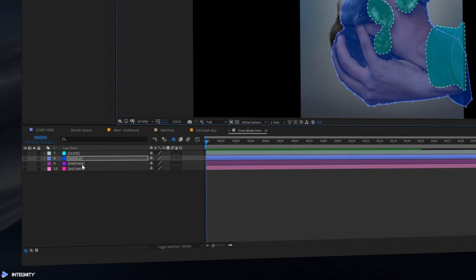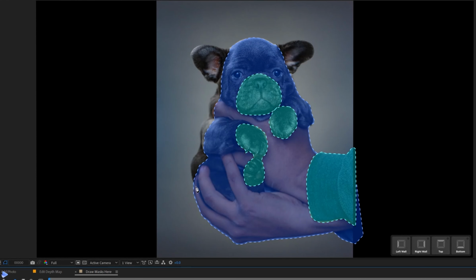So we'll be masking out the remainder of this doggo using the further layer just down here. So again, click on it and then begin masking. We'll then be grabbing the remainder of the features here, like the ears and the rest of the puppy's body, and then when we're finished we should have a mask a little bit like this. You can see each independent layer with their depth.